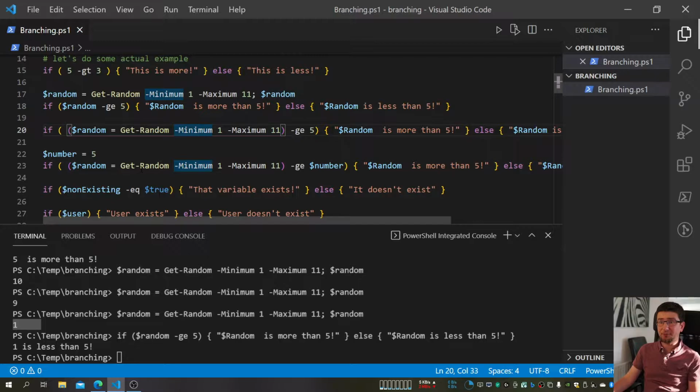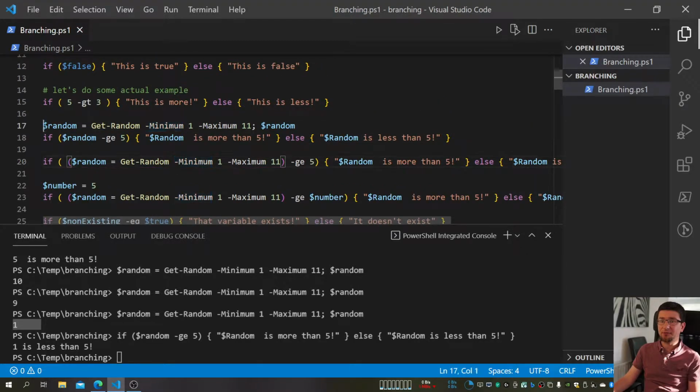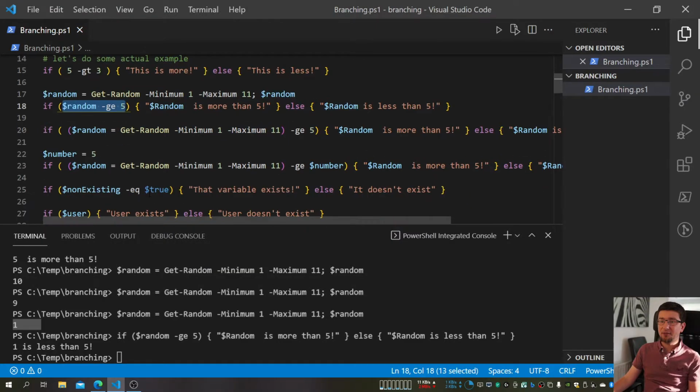What else can we do with PowerShell? Because what you see here, I've generated my value here, and then I've checked it against 5. But actually I can do it on the fly. So as you see in this example, and I have double brackets around random just so you can see, in that case, on the fly, I will generate the random number and compare it to 5.